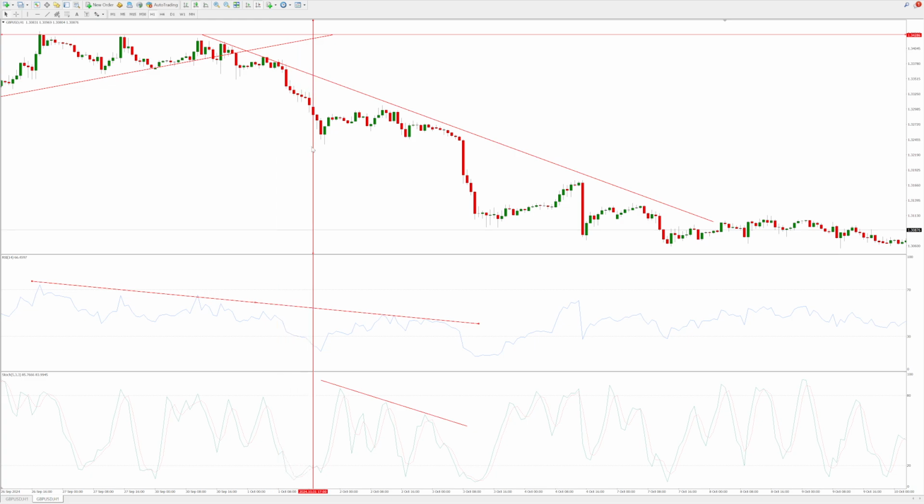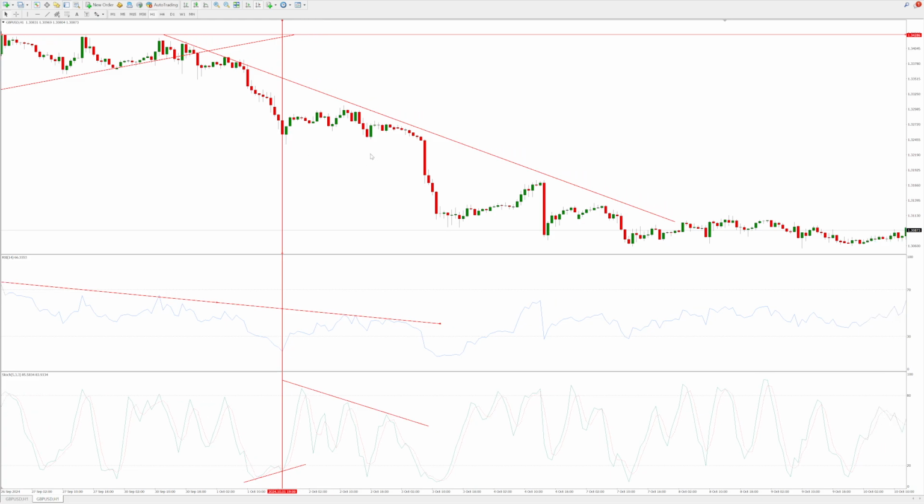If you were thinking to sell here, you might look at the stochastic indicator and say, okay, it's clearly oversold, it's crossing in an upwards direction, it's showing bullish divergence, the RSI is oversold, I'm going to avoid trading here. So you're not selling at the low there. Wait for the pullback. Again, bearish divergence and a crossover above the 50 level.